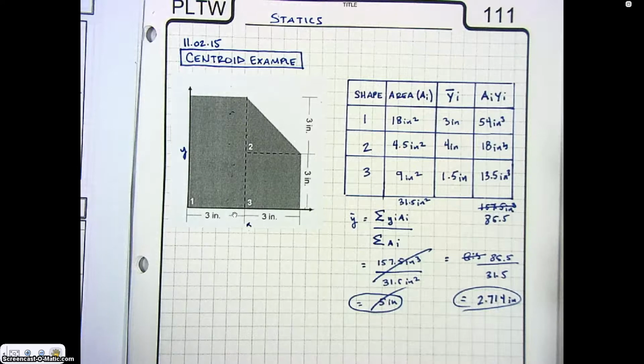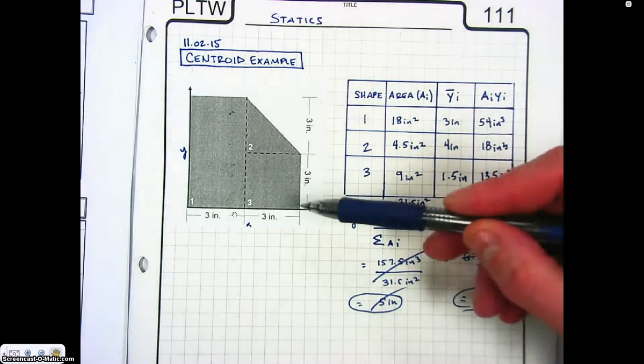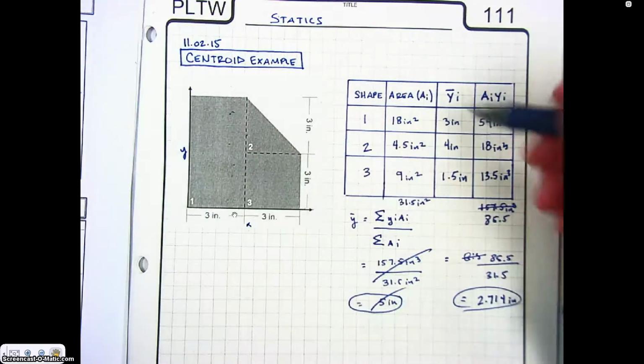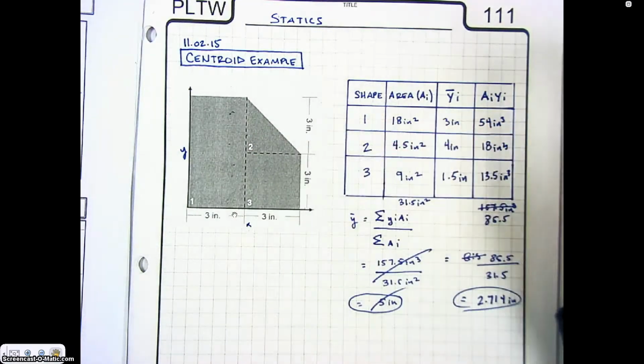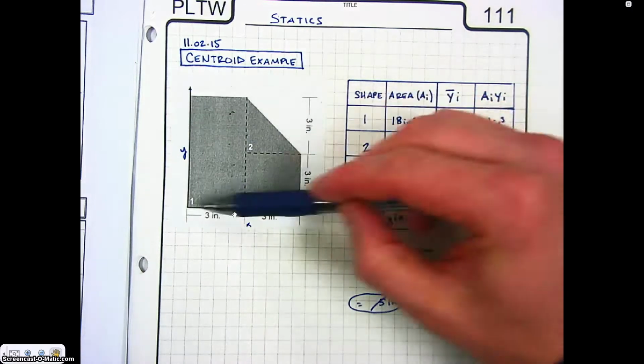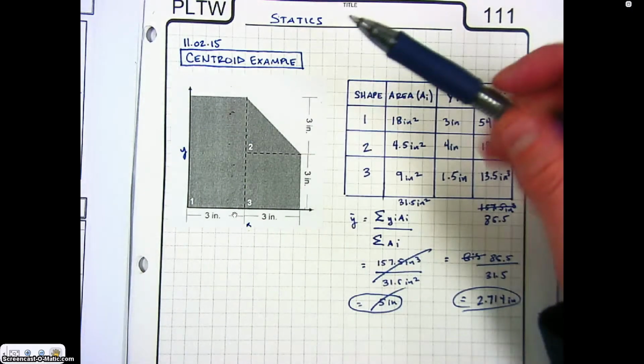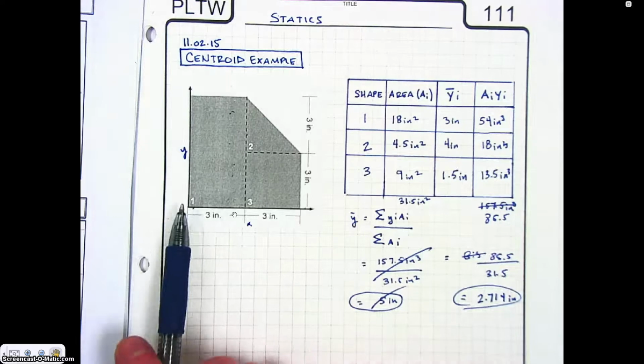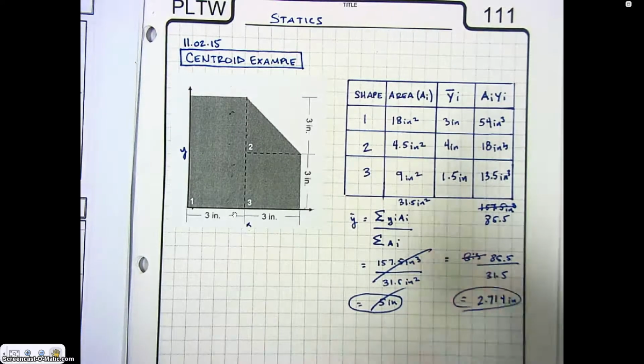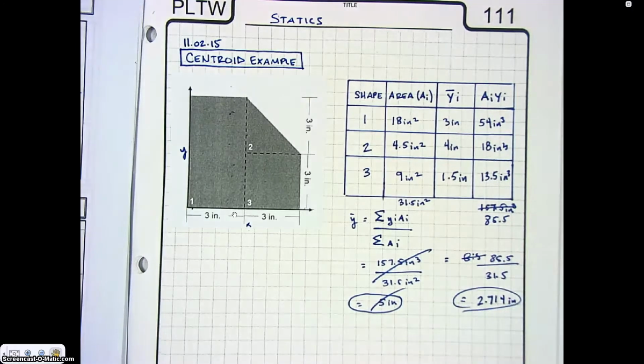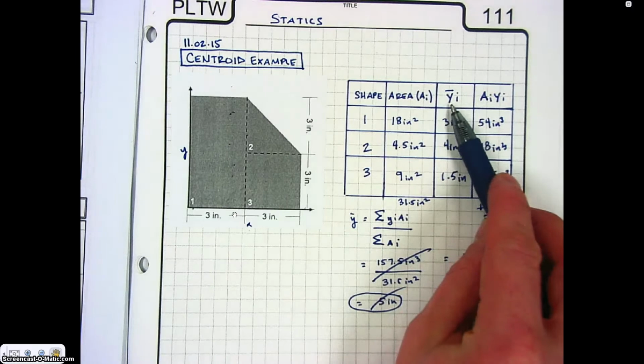And if it was a solid instead of a shape, we'd have to do the same thing in the z direction. So back into my paper, and where those points would line up, that would be the geometric center of that solid. For this shape, the geometric center would be 2.7 inches up in the y direction, and we would have to calculate in the x direction how far to go over the same way. But for the sake of time, we're not going to worry about doing that for this example. And so hopefully you see how to calculate the centroid location in the y direction. It's the same for the x, but instead of y here, you would have x.